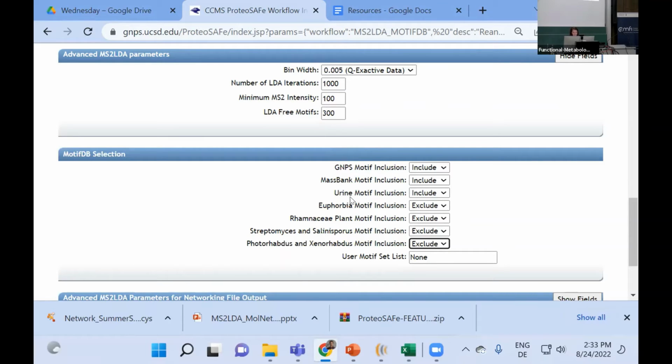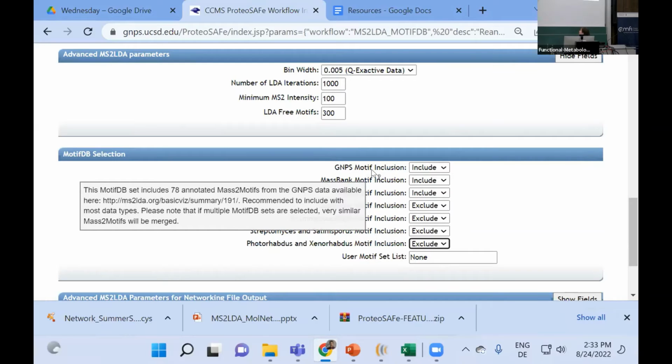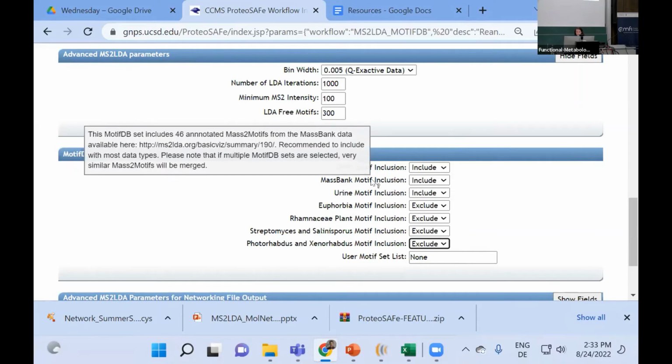But of course this is very dependent on what you think your data set contains. And if you hover over those motif databases, you can see how many motifs those contain. So this number will add up to the free motifs.